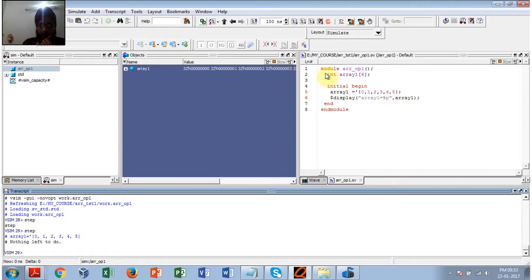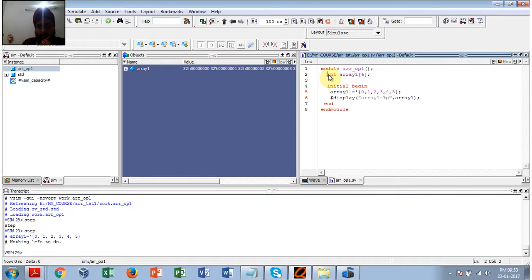Now one last thing in this tutorial I want to share. If I do this declaration inside the initial block, even that is correct, but what will be the effect that we have to observe?